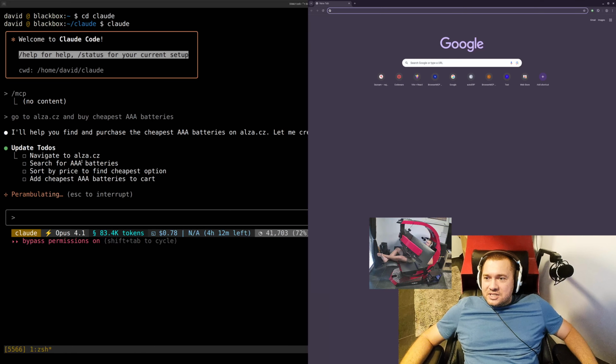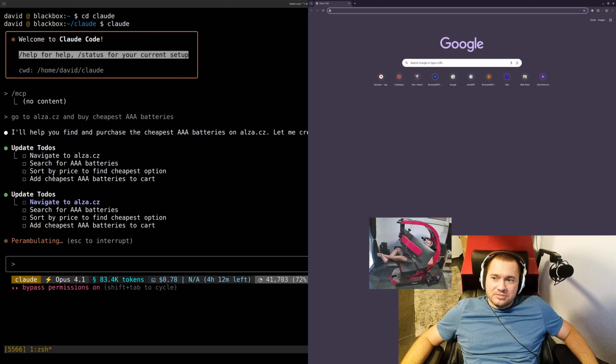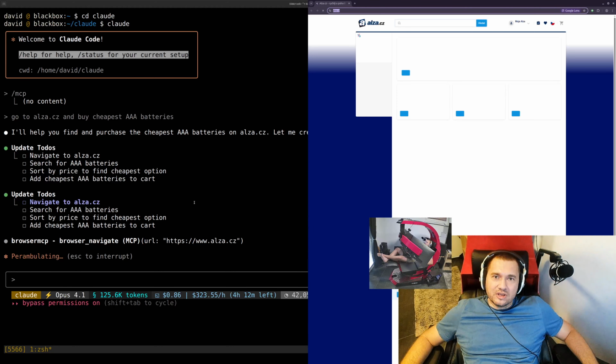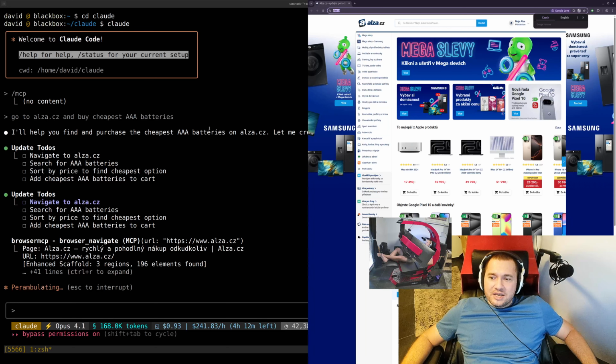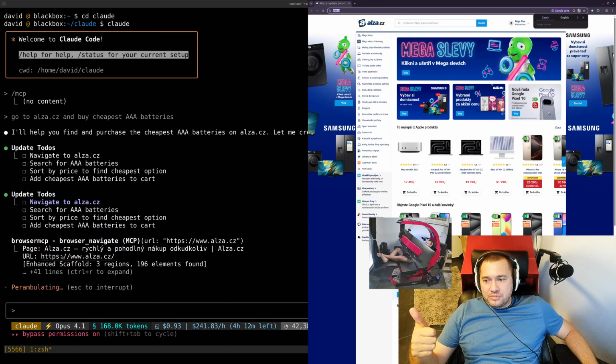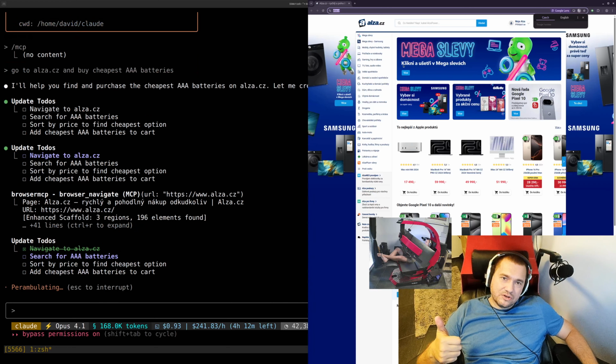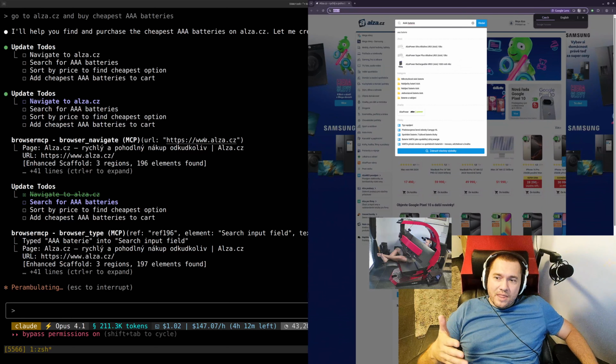And here you can see that he's creating some plan, and now he will start using the browser, and the idea is to save tokens. You can see that I have an enhanced scaffold, which is saving tokens. I have three modes: scaffold, minimal, and full.